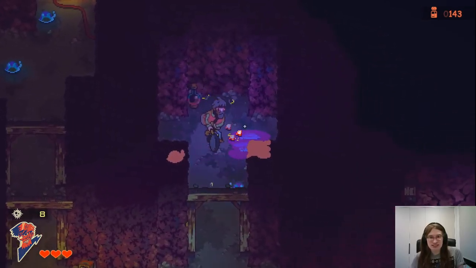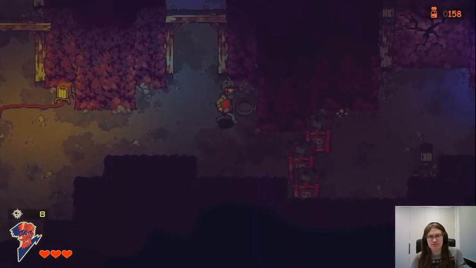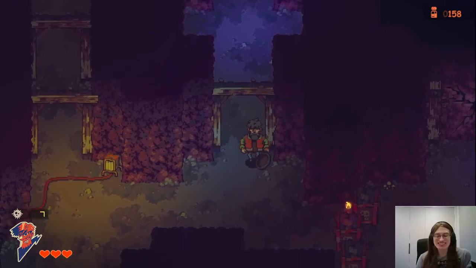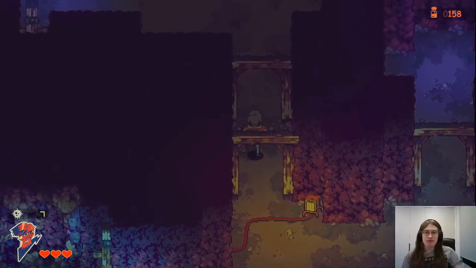What have we here? Some pots. Smash them, get some... Is it salt? Is the money salt? That would be really cute. And it would make sense, because salt is an extremely valuable commodity.